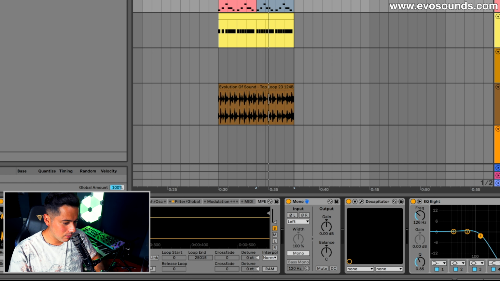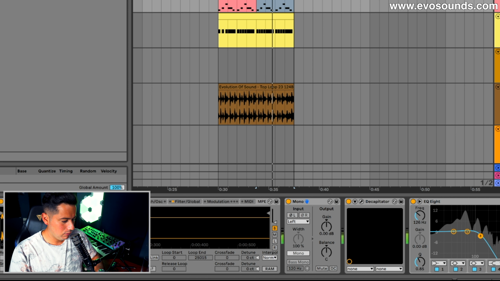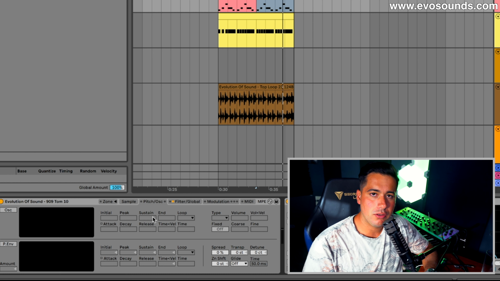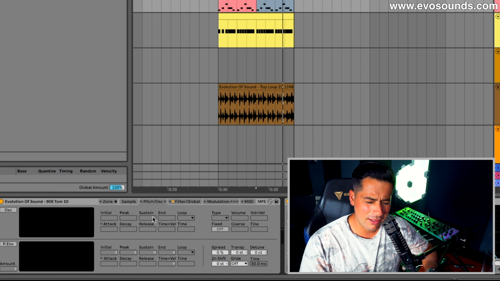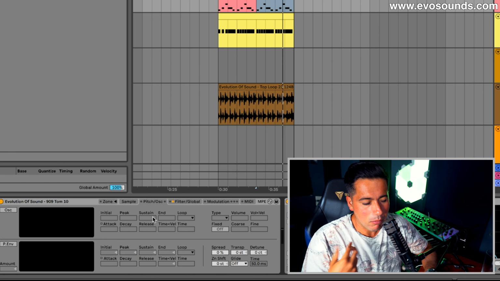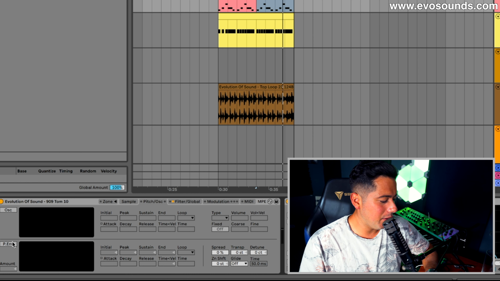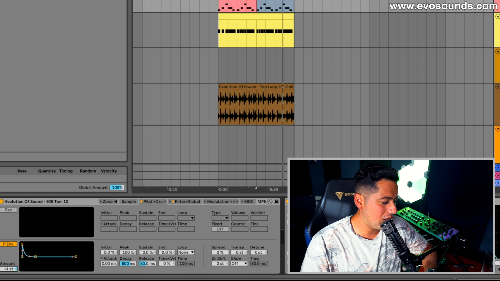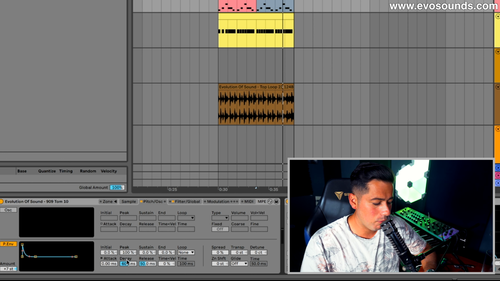Now we can try this with something else. Before I go any further, there are a couple of things you can do for the advanced producer. And again, this is "advanced" in quotation marks because you read the manual. Inside of Ableton Sampler, we do have a pitch envelope that we can use if you want. If this sounds too tonal for me, or I want it more tonal, then we can add a bit here of decay.